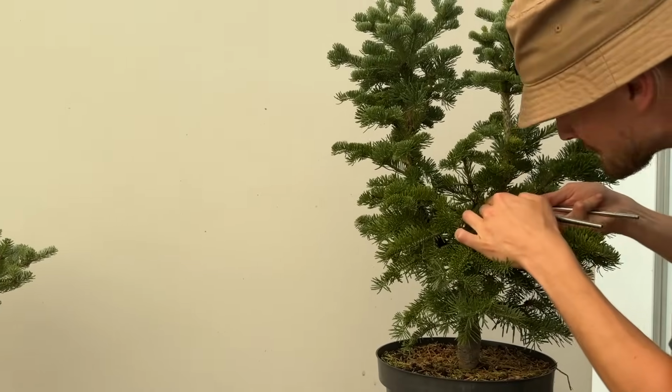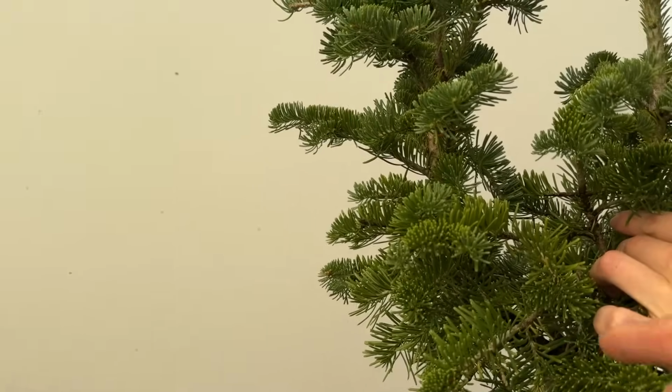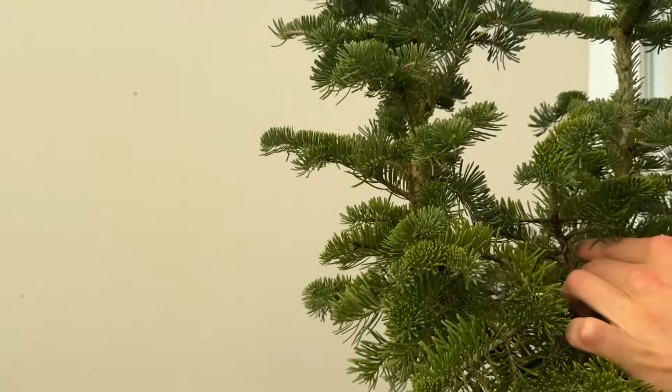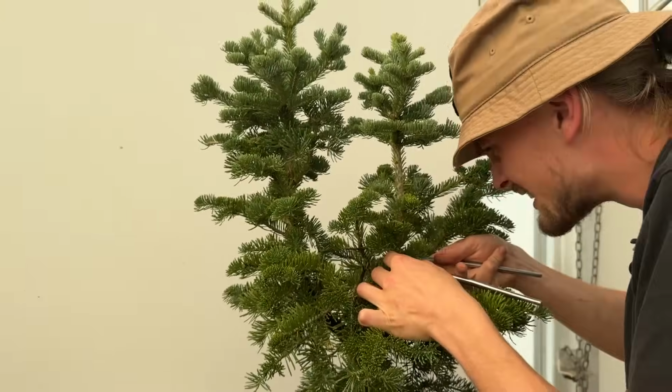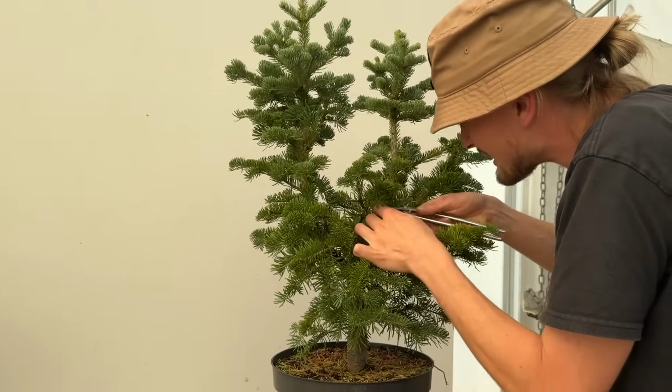So it has to be a continuous line. Don't do it here and there. The line should be continuous all the way. It's like a single line all the way to the top. Yeah. The same with the other side as well.